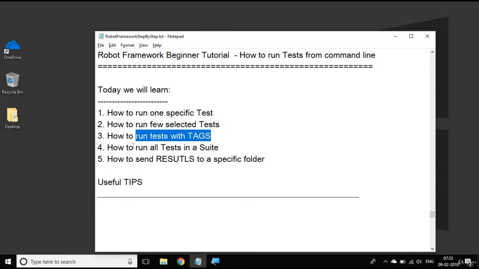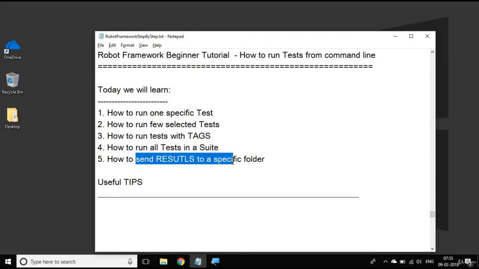We will also see how you can run all the tests within a test suite, and then how we can send the results to a specific folder from command line execution. So in case you believe the command line is a tricky option and you find it difficult, believe me, by the end of this session you will find it very easy and you will always want to use the command line for your Robot Framework test execution.